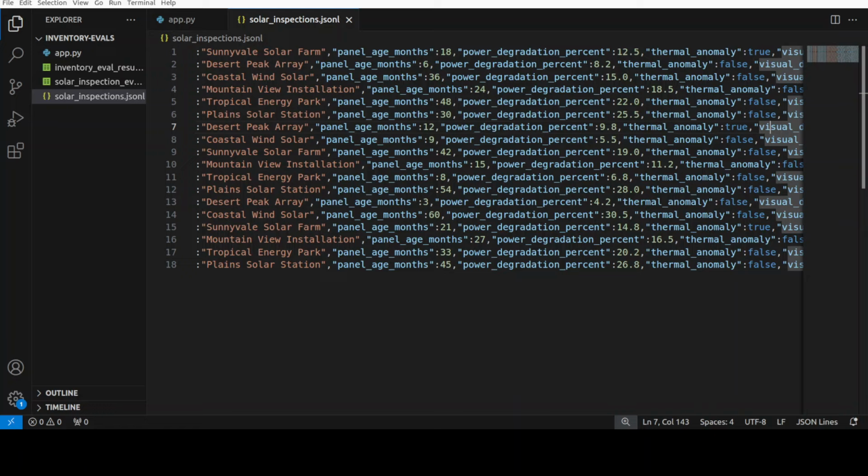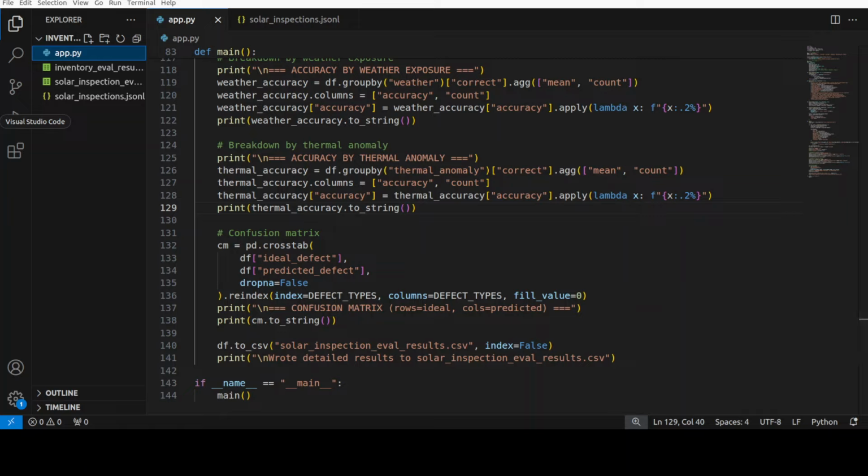In the next quick example, I'm showing you this data set, and in this code what we are doing is trying to see how the model can classify solar panel defects by feeding it inspection data like panel age, power degradation, thermal anomalies, performance metrics, and weather exposure.